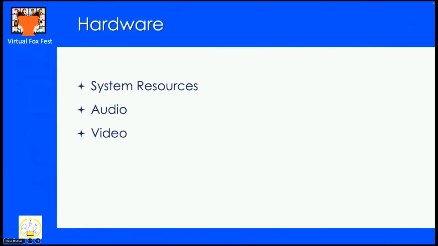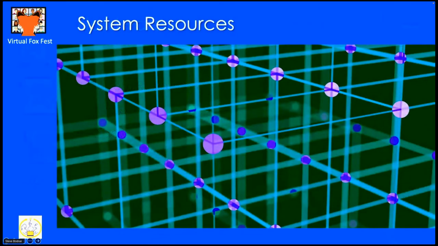So there are three big things that go into any sort of video call. One is system resources. I have gotten in the habit of running Activity Monitor on my Mac and Task Manager and Resource Monitor on my PCs constantly. We've done events where by the end of the event, we had pumped so much stuff through the system that all the numbers were kind of peaking and it got a little bit scary. But it is important to pay attention to your system resources.